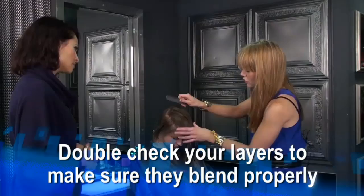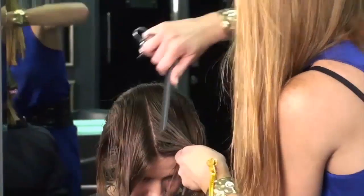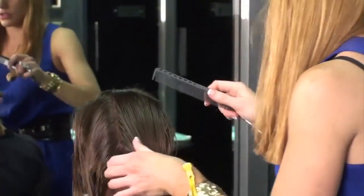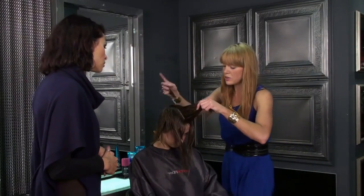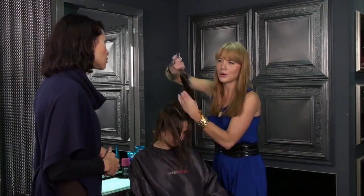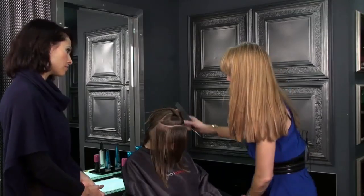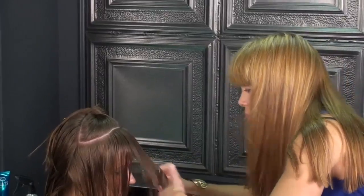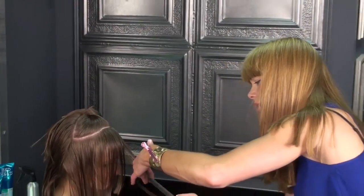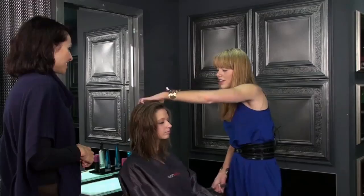So I've got still my horseshoe section through the top, and I'm going to do a central profile section, which is just having a look at the way that the layers are flowing together. Almost like a cross check, because obviously we've been using disconnection there. I just want to make sure that it is looking how it's supposed to look. Right, okay. So this is my arc section. Just tilting that down. And I want to still keep that little bit of length, but I just want to take off where that swept fringe is. Okay, that's our haircut completely cut in entirety.